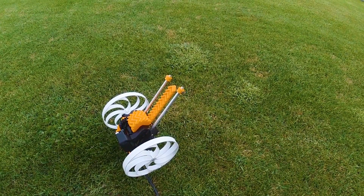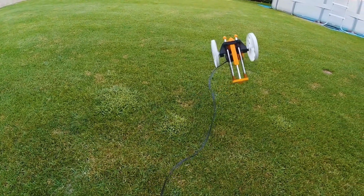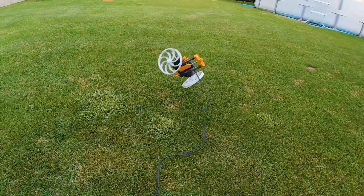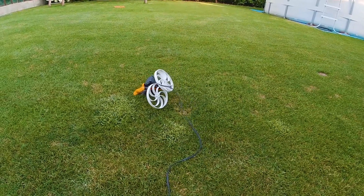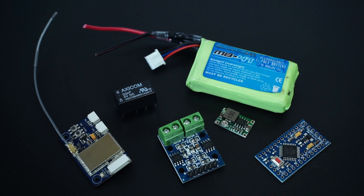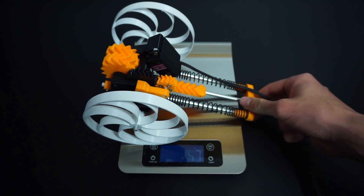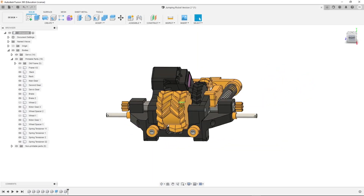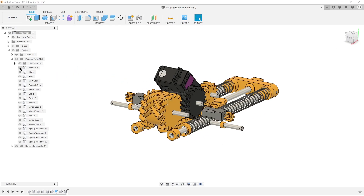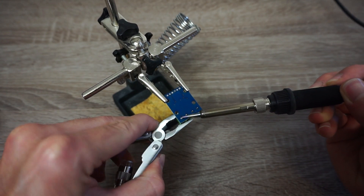Anyway, the wheels actually did a great job because, well, they survived. Although, if it wasn't on grass, I think that they would break sooner or later. But so far we have the main jump mechanism, we have a drive system, but we still need a way to control it. So it's time to add all the electronics to the robot. And here I have an Arduino Pro Mini, motor driver, RC receiver, step-down voltage regulator, small relay, and 2S LiPo battery. But at this point I realized that adding all those components will increase the weight of the robot, which is already too heavy. So to make it just a bit lighter, I redesigned the robot mainframe from a few separate pieces into one solid object, which helped to lose a few grams. Later I also unsoldered some pins and connectors to make it even lighter.